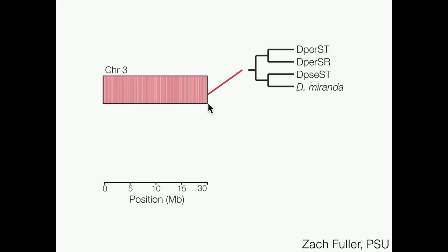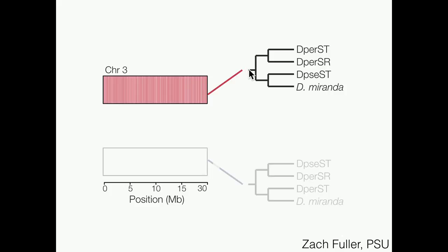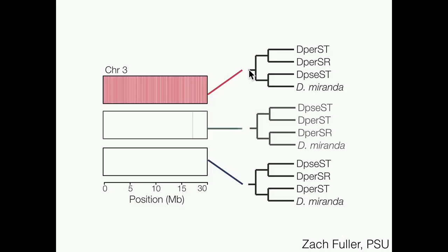Each one of these bars represents a window where we find what I'm calling the species phylogeny, where the standard and distorting chromosomes from persimilis group together. On the bottom is what I'm calling the structural phylogeny, where we've grouped together those two perfectly collinear chromosomes. And then in the middle here is the standard phylogeny, where the two standard chromosomes are grouped together. You can see that on chromosome 3 here, which has nothing to do with distortion, we find that the two persimilis chromosomes are closely related.